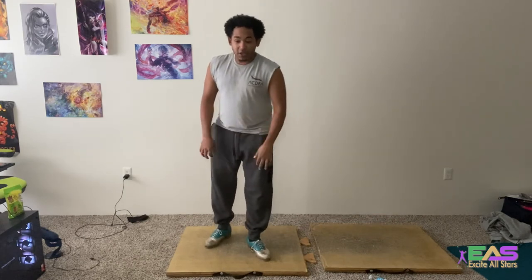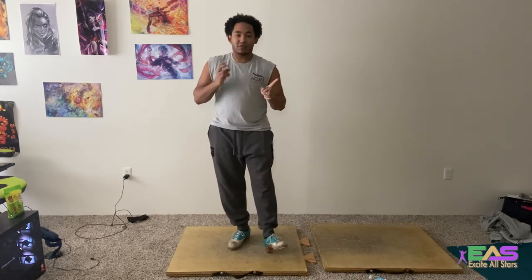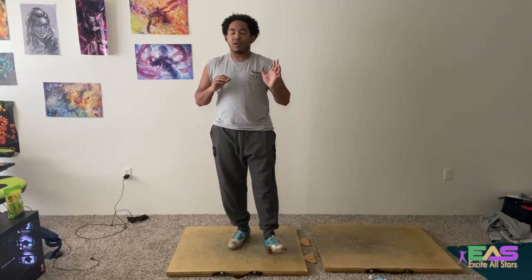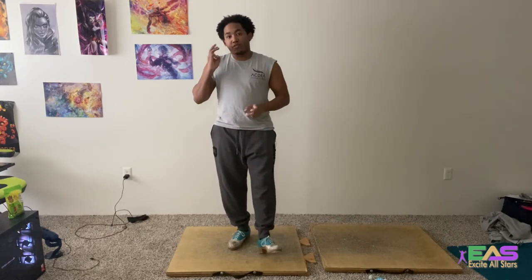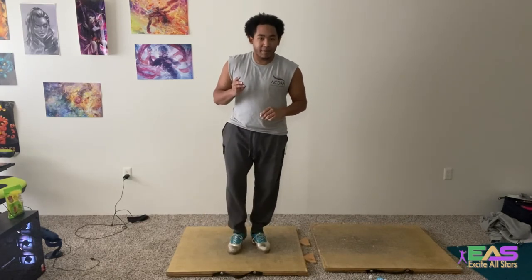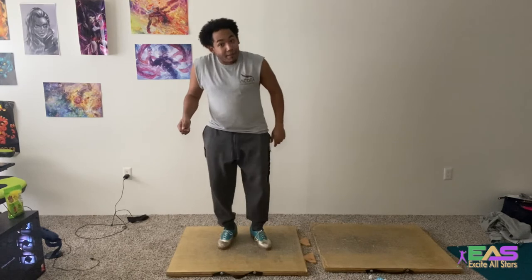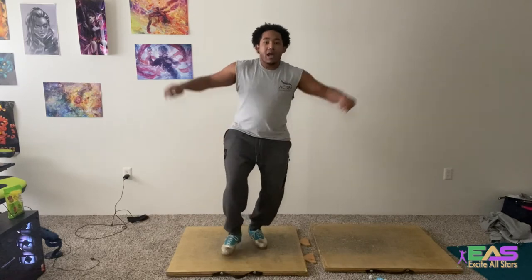So, as we said before, taking a single sound movement and turning it into a double sound movement, you have to change the step to a flap, a single sound to a double sound. So, with that same logic, if we're going to a triple time step, we're replacing the single sound step with a three sound movement. And that three sound movement is shuffle step. Okay? So with a single, it's stomp, hop, step, flap, step, stomp. With a triple, that step becomes stomp, hop, shuffle, step.